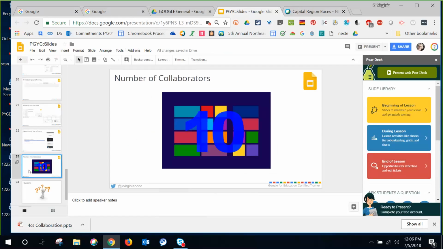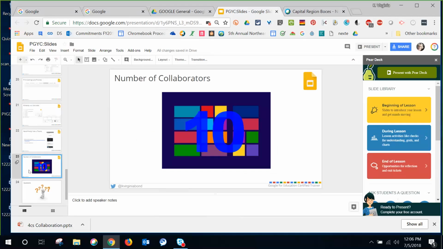So the last thing is to really understand that collaborators, you can have 10 collaborators working in a slide presentation at the same time. If you have any more than that, it's going to be too many. I think 5 is too many, but that's me personally. The main number is 3 to 5. I think for students 3 is good. 5 is okay. More than that is a lot. If you put 10 teachers in a presentation at the same time working on it, it's going to be too many. You don't want to pull your hair out.